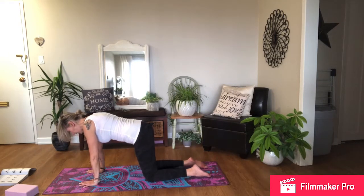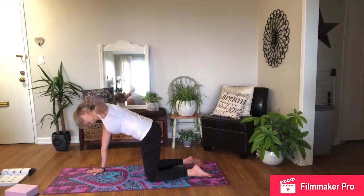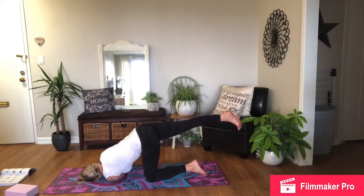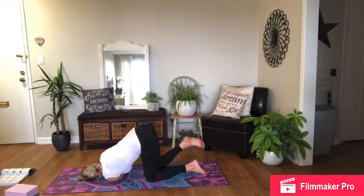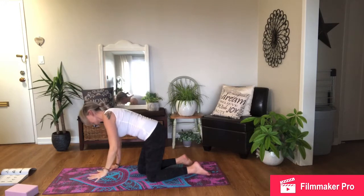We're going to come to a neutral position, lifting our left arm out to the side and up, threading it underneath the right arm, resting our left shoulder and left cheek on the mat for thread the needle. If you want a little extra here, you can extend your right leg long, foot flexed. Holding here, breathing. Releasing our knee back down to the mat. Inhale, reaching the left arm back up for counter twist. Exhale, releasing back down to the mat.